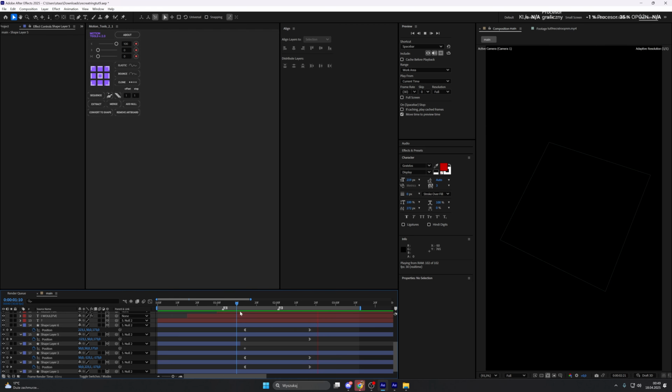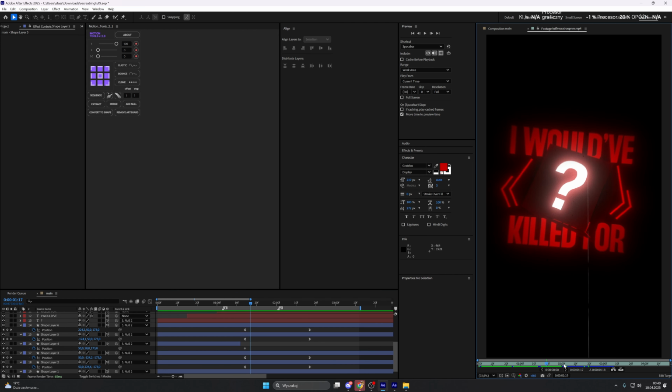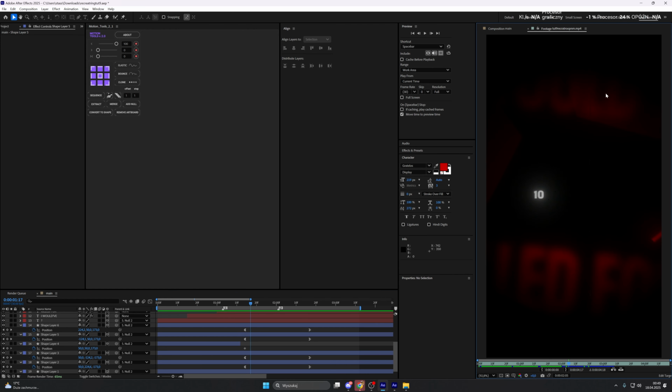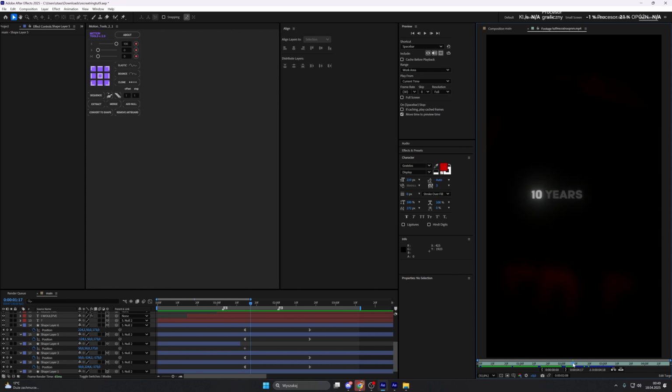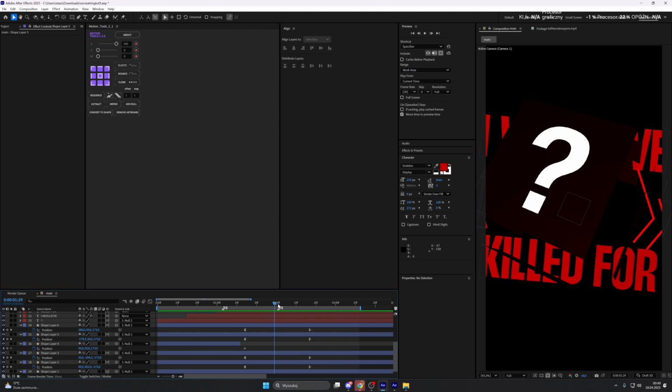Okay, it should be something like this. Yeah, for me it looks perfect. Now, as you can see, we have an out zoom animation for our text also. There is just a fast box blur with opacity, so it's a lot smoother than right now.